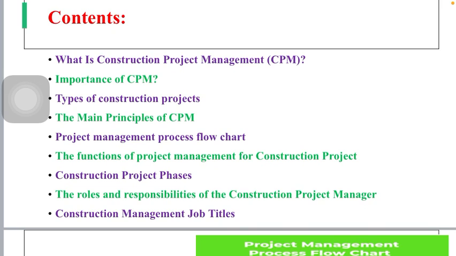Next part comes the construction project manager's salary. The average salary for construction project managers, as per PayScale, recorded on 12th December 2020, is given as follows. The average salary in India is Indian rupees 9,93,207. Likewise, the average salary in the USA is 74,995 US dollars.